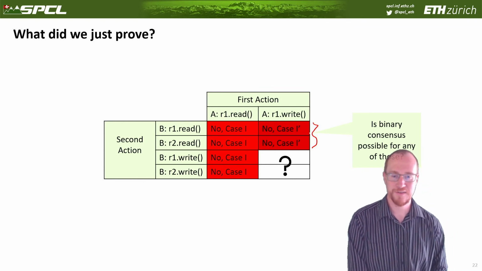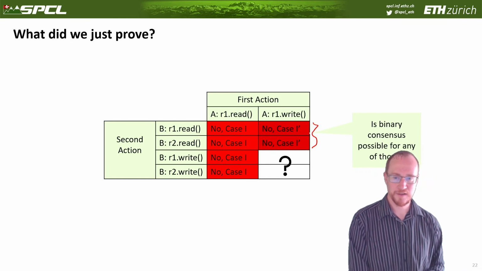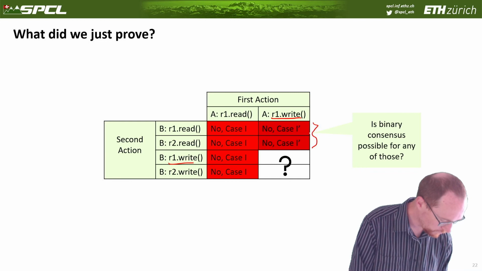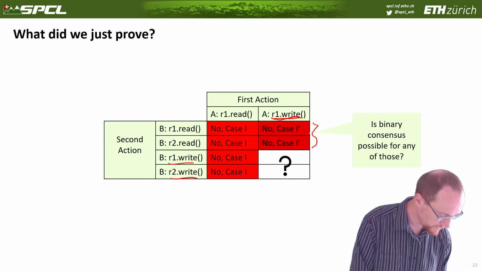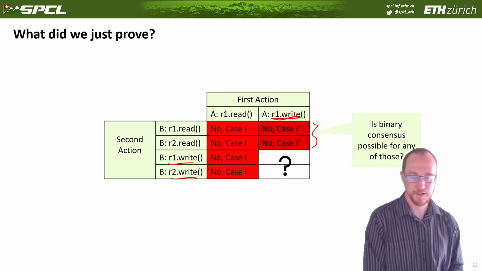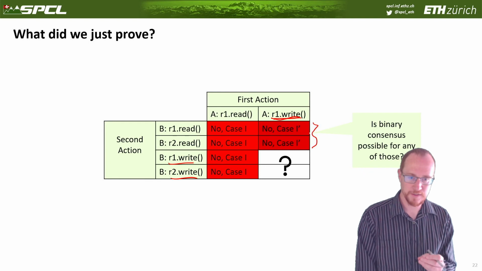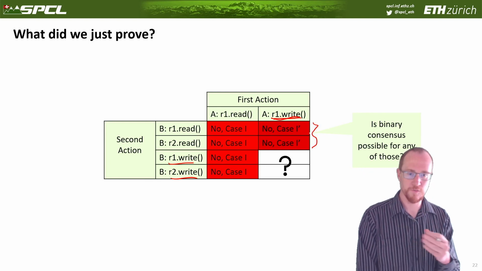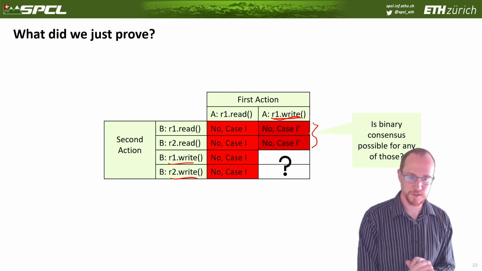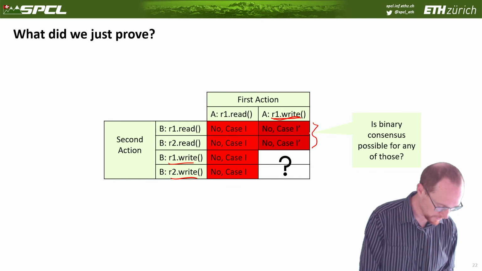So now we are really back to 2 remaining interesting cases. These cases are A writes register 1 and B writes register 1, or A writes register 1 and B writes register 2, because we excluded all the cases where one reads. Remember, it's quite important here to have the state defined as a critical state, because otherwise you would of course be able to make other updates later, but no, you have to make the decision in this state. So with read, you cannot make a decision, right? That's really important to understand.